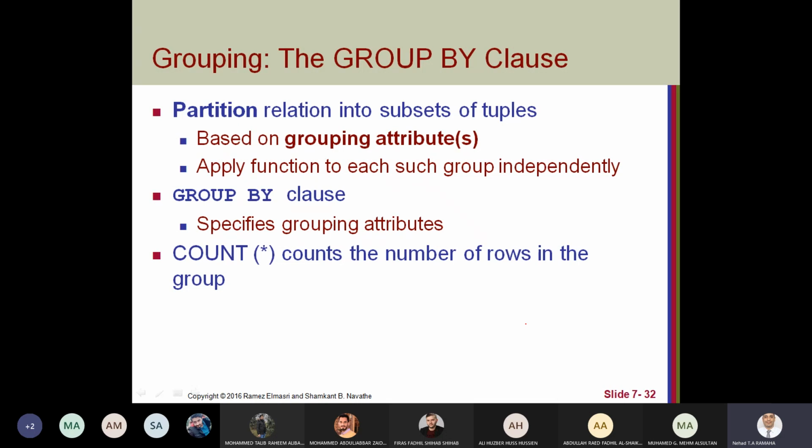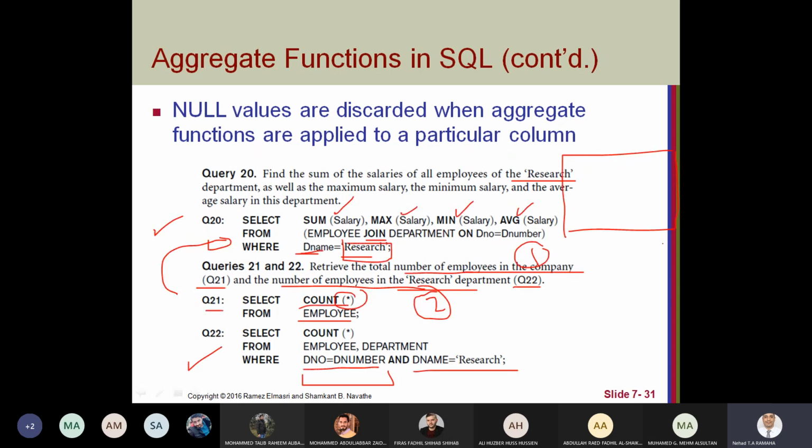So it will apply the function and get the result for different groups. Without the grouping, we have only one row, one tuple, in the result. When you use an aggregate function, the result will have only one tuple or one row.